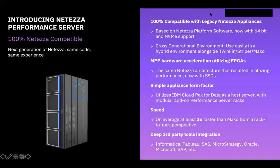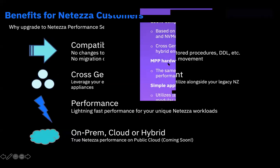We actually have our own Netezza Performance Server installed in our data center, and we are available for testing and demonstrations to show you really how easy it is to migrate to the latest version of Netezza, as well as take advantage of all the great applications and features in Cloud Pak for Data System that come as part of the package. So we're really excited to speak with you, and we will be following up.